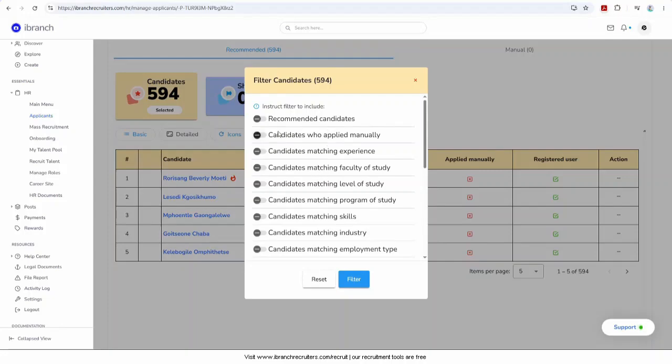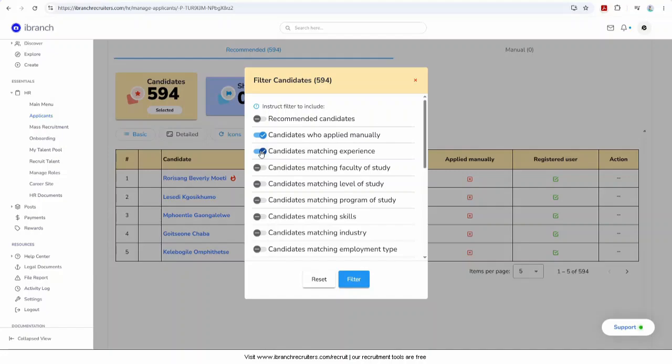table. You can filter by candidates who applied manually, so that you eliminate anyone who has been recommended by the system. You can filter by candidates matching with experience, 2 years of experience plus. Anyone with less years experience will be eliminated.